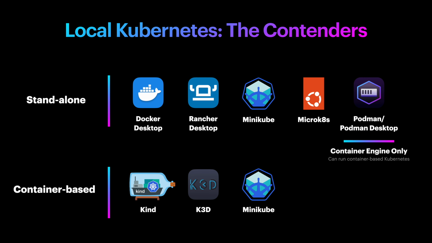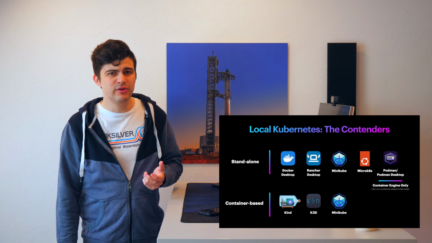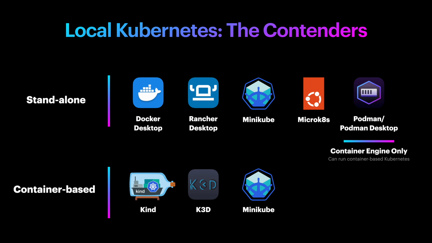The container-based Kubernetes solutions are, you guessed it, just containers, so they require that you already have a way to run containers. I also listed Podman. It is standalone, but without built-in Kubernetes. It's just a container engine. It is, however, able to run all three container-based solutions on the bottom. And yes, Minikube is listed twice. That's not a mistake. It's very versatile and offers different modes, or drivers as they call them. So it really belongs in both categories. I'll present more general information about these projects later in the video.